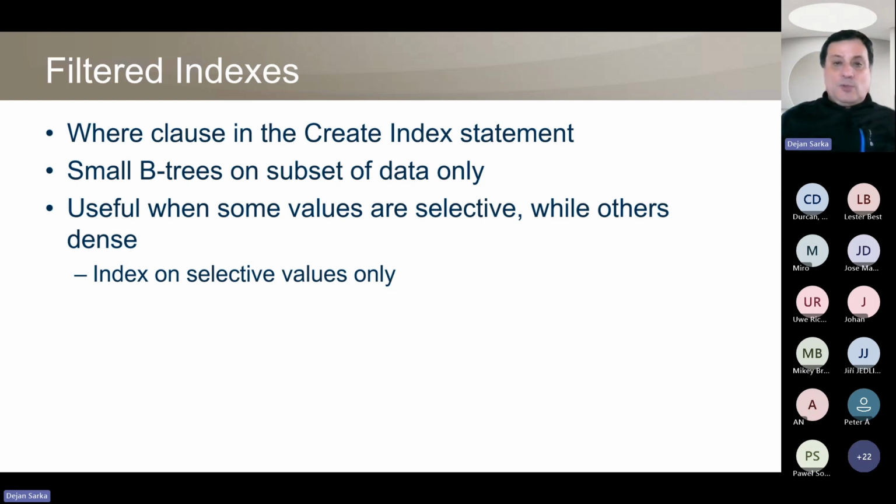So some values are very frequent, very dense, and some values are extremely rare. Then it makes sense to use index seeks on those rare values and scans on values that are not rare. By filtering only those rare values, you are making a very efficient filtered index, efficient in a way that since these values are rare, the index is not updated frequently, and it helps you create the best possible structure for seeking those selective values.